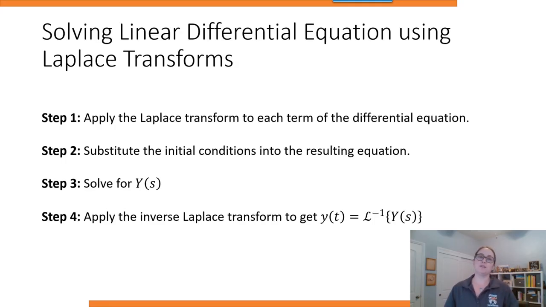So my strategy is going to be to first apply the Laplace transform to each term of a differential equation on both sides of the equation. And then after I've done the Laplace of those derivatives, I'm going to have some places where I can plug in the initial conditions. And then I'm going to solve this for Y(s). It was F(s) in our general formula on the previous screen. We're going to call it Y(s) because at the end of the day, we're trying to find y(t). So we're going to solve for Y(s), and then apply the inverse Laplace transform to get y(t) from this.